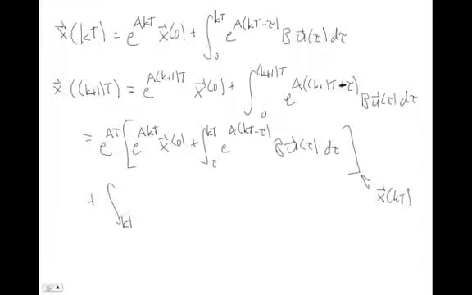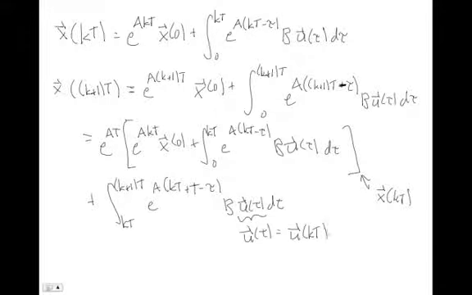So now I have this other term, plus an integral from kT to (k plus 1)T of e to the A (kT plus T minus tau) times B u evaluated at tau, d tau. So this is completely breaking this up into its various chunks. If you look at this integral, this was going from 0 to (k plus 1)T. We've broken that integral up, from 0 up until the prior step, 0 to kT, and then from kT on. In the integral from 0 to kT, u was whatever crazy input it was, something that was evolving, and who knows how many steps have lived in this time. But in this one last little step, u is completely well known to us. In this one last little step, u of tau is equal to u of kT, because u is held constant over this step, unlike the random stuff that was happening up here.